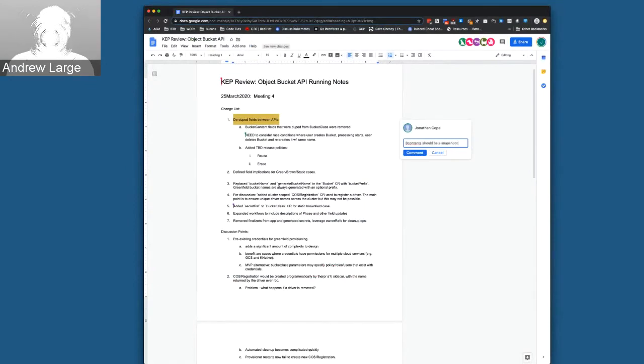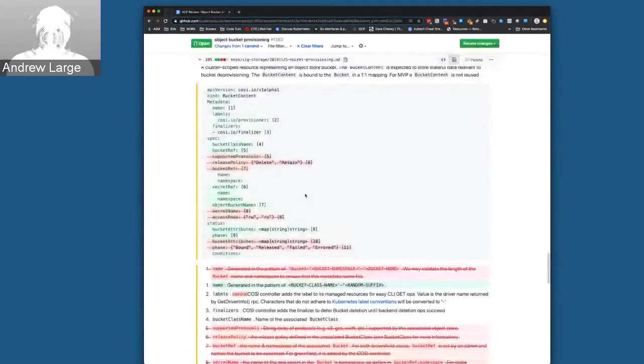When we were looking into bucket identification, I think we came to the conclusion that bucket name was an insufficient identifier for some backends, and that we actually decided to model this as key value instead of just bucket name.